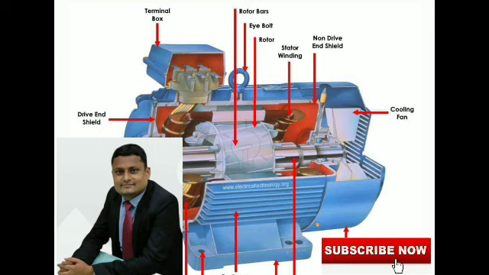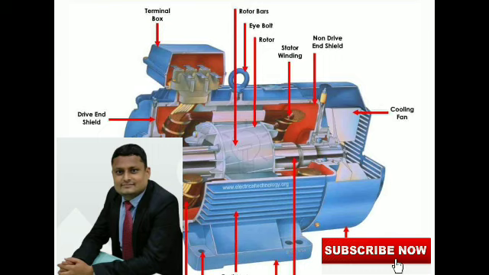Once again, slot area is occupied by the conductors and the insulation. Around 25 to 40% of slot area is used by conductors, the remainder by insulation. AS equals ZS into AS by KS. ZS is conductors per slot, KS is the slot space factor, copper area by total slot area. Please keep noting 0.25 to 0.4. HV machines have lower KS due to more insulation.